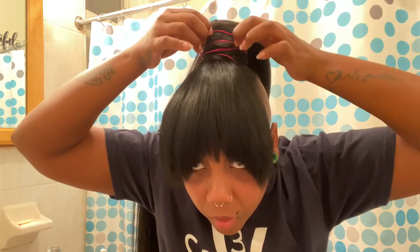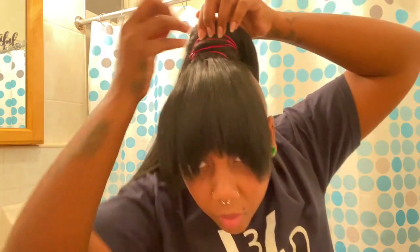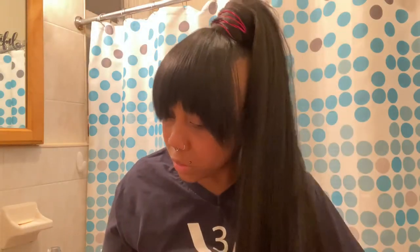What do you think? So this is the end of my tutorial, my genie ponytail tutorial with a faux bang. This was my actual first time doing this on myself. I usually let someone else do it for me, but it came out cute.